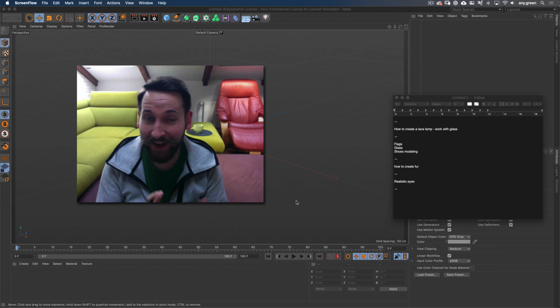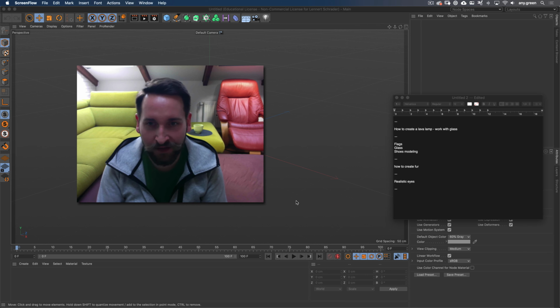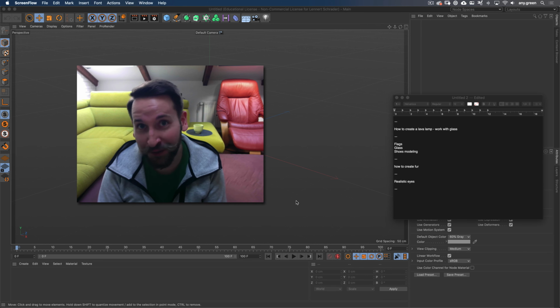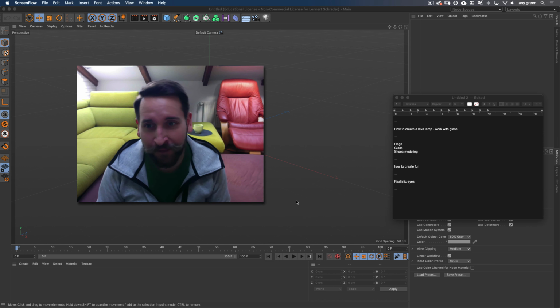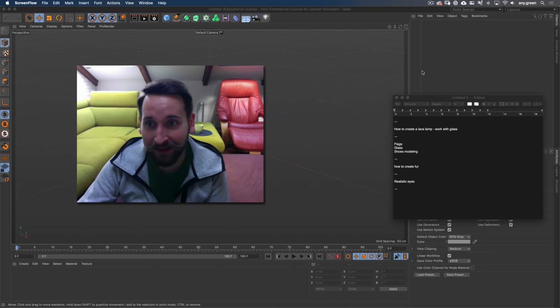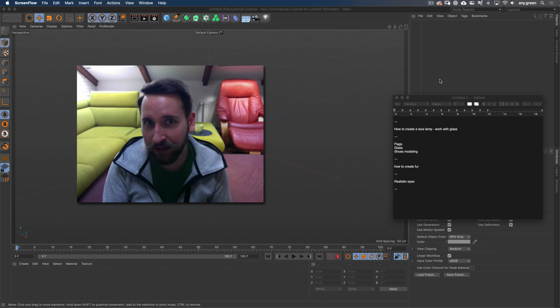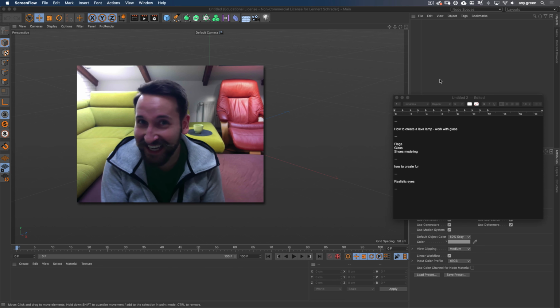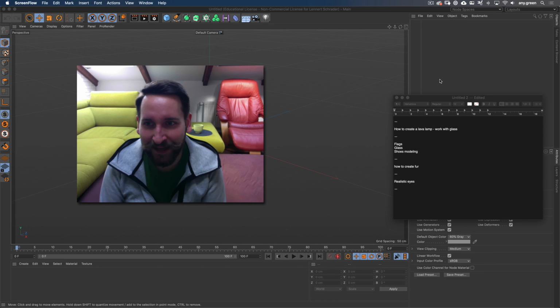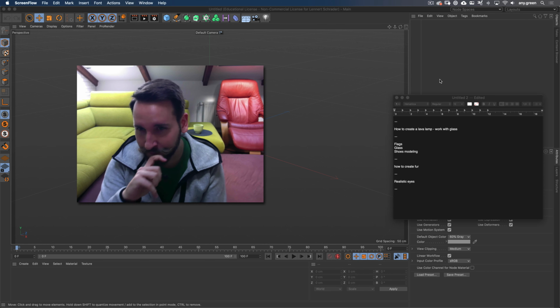Alrighty, so as promised, here are some additional things where people asked a couple of questions, either a little bit later or I didn't manage to put them in. So I'll go through them, and this is the quick list. I will start with how to create a lava lamp and working with glass. We will actually do glass in our 9th session, so I will only touch it roughly today.